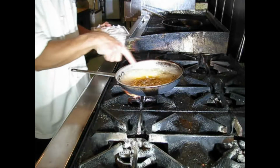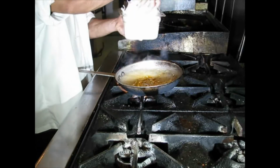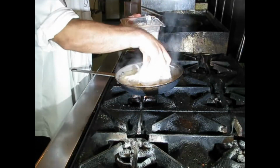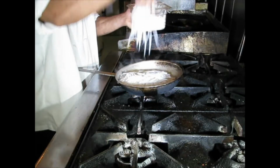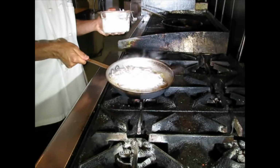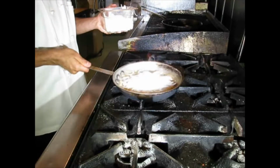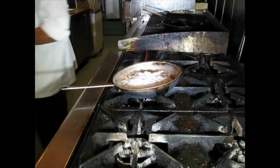Alright, so you see that bubbling? That's exactly what we want. Again, we're going to turn our flame down a little bit because we don't want to reduce the sauce. We just want to get it hot. And then we're going to add enough pad thai noodles to the pan to pretty much cover the sauce that's bubbling. Alright, so something like that. And now these noodles look really big right now, but they're going to sink down in the sauce as they cook.